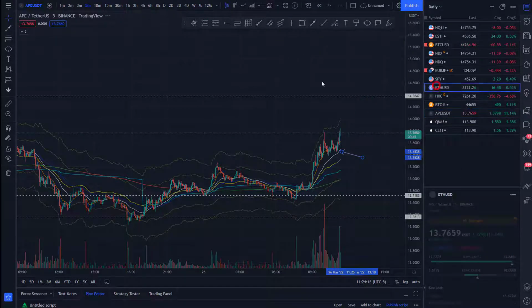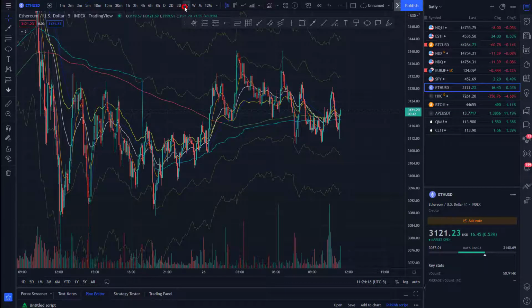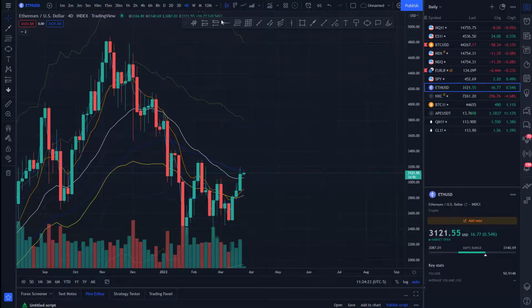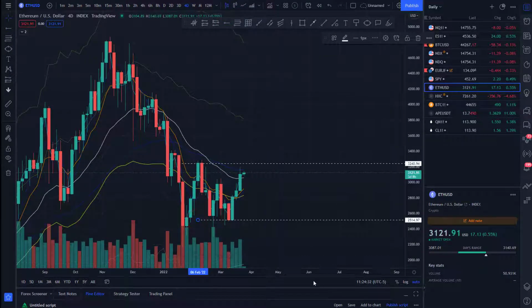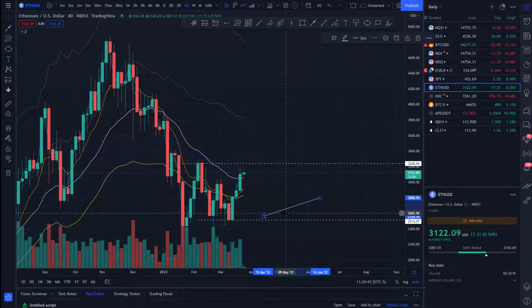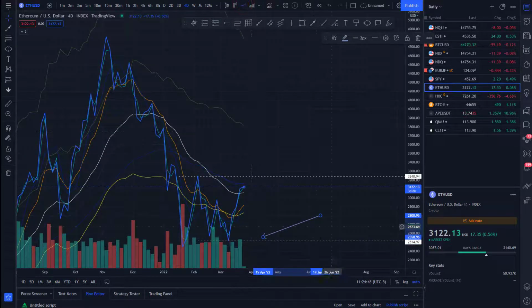Let's go to another chart. ETH USD. Let's look at the 4-day time frame. Very simple. Our upside level on the 4-day time frame is here. Our downside level on the 4-day time frame is here. That's the only thing that matters. It's going to hit this upside level or this downside level. It's going to go one of those two places. You should see this within, like I said, 1 or 2 seconds of looking at a chart.